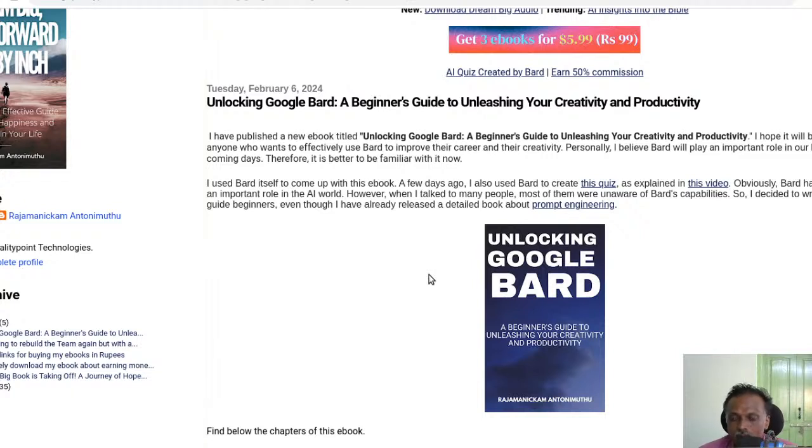But I heard that the name will be changed to Google Gemini. Right now, the Gemini power is already integrated with Bard, so there is no difference between Gemini and Bard right now. We can use the multimodal feature with Bard itself right now. I don't know whether they will completely change the name, or just refer to both as having the same features right now. We will know in a few days, because that information is from a leaked document. So that will be made official in 1 or 2 days.